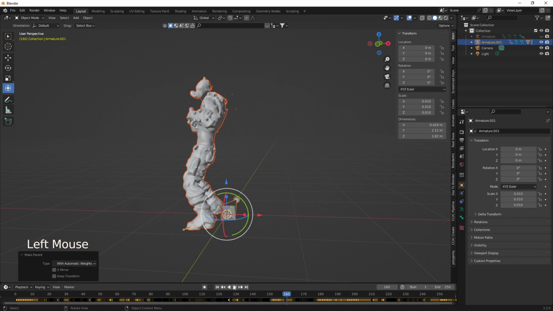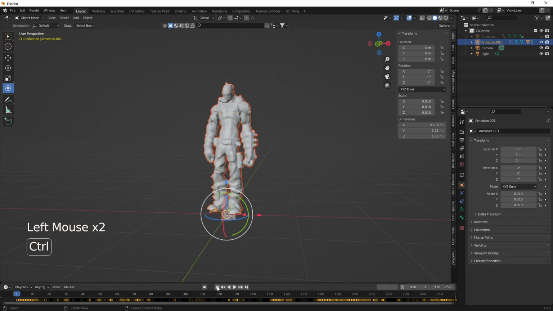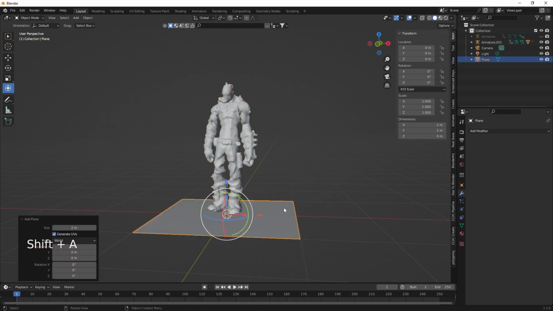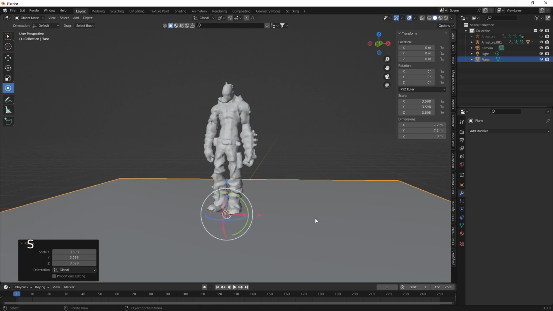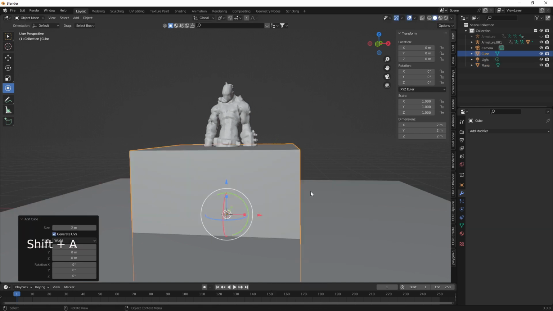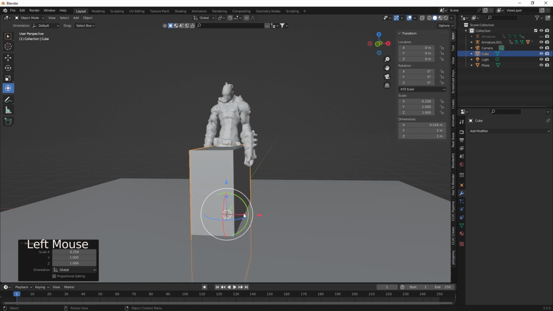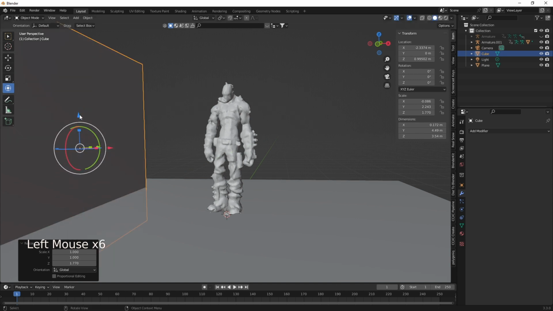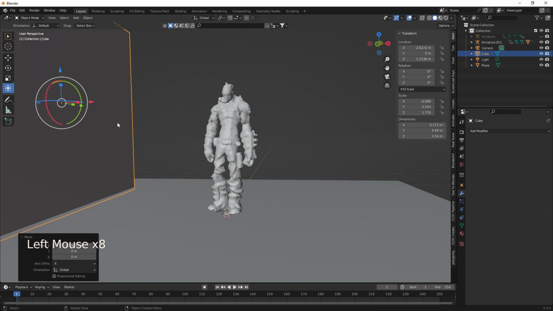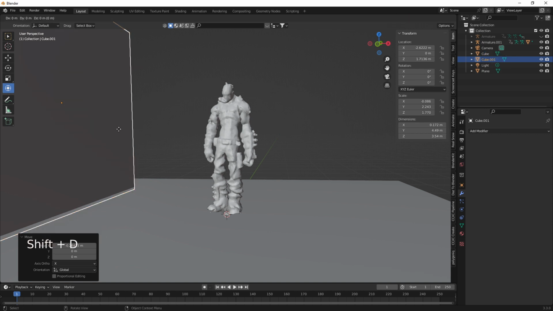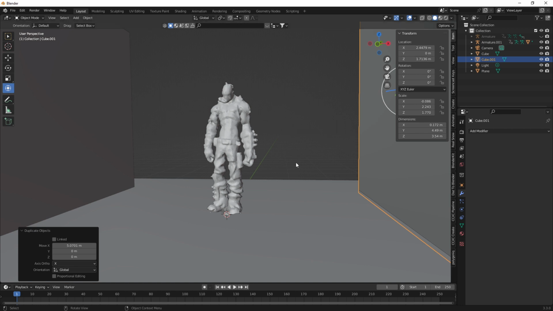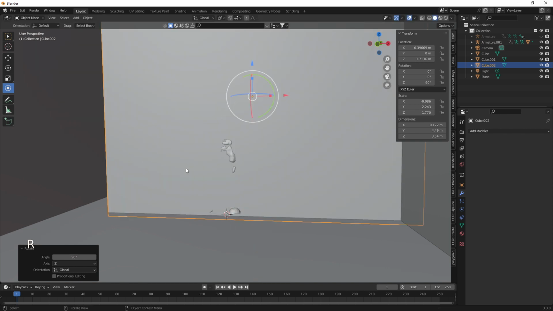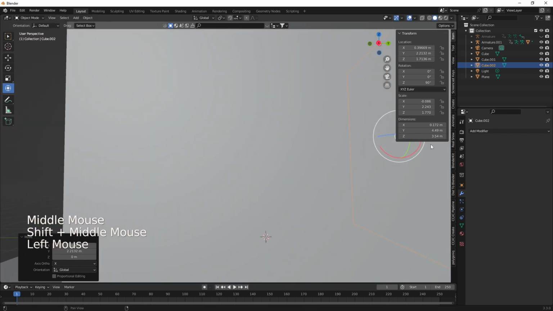And now obviously after that you can also add in your whole scene. So we can just add in a plane as our floor, add in a cube, chuck it in there as a wall. We can make a nice little stage for him. Duplicate on the X, move that over there, Shift D on the X, rotate Z 90, and that'll be the back wall, like so.